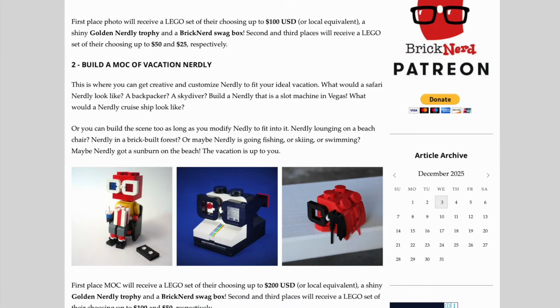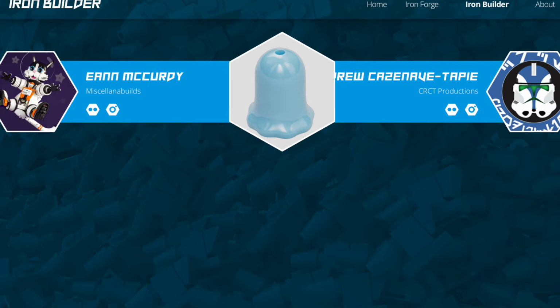New round for the end of the year of the Iron Builder. We have Ian McCurdy, miscellanabuilds, against Andrew Casanave Tapie, sorry for the pronunciation, which is crct-productions.